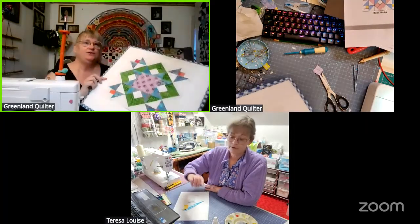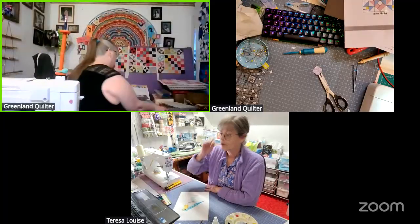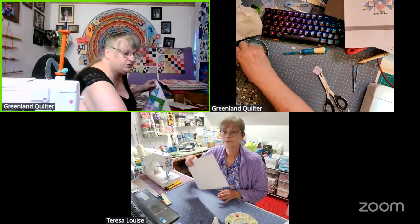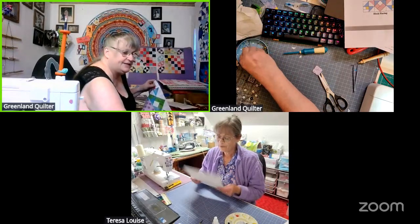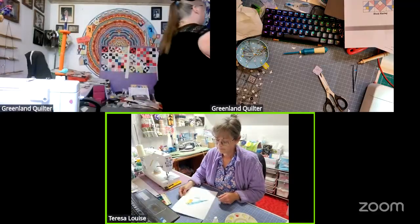So what I'm going to do is I'm going to hang this up with the other ones, and then I'm going to take this camera down that I just moved aside, and I'm going to show you what everything's looking like, and you'll see what I mean about it getting scrappier looking as time goes by with all these blocks.